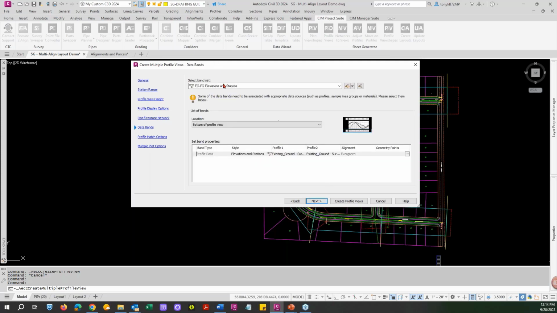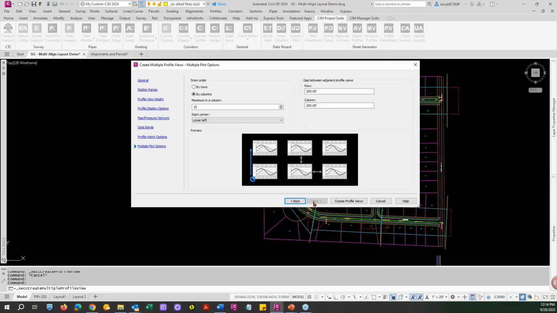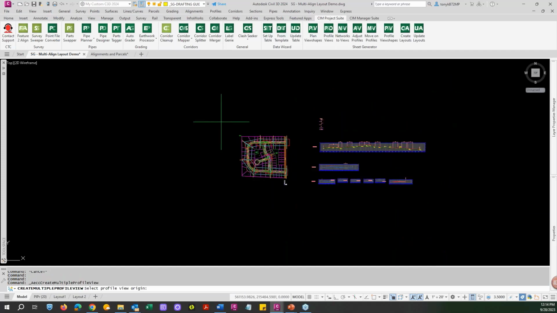We'll come along next. All our typical settings here. Go next. Leave that blank. Then our stack, how do we want it to go? By column, by rows, however you like to have yours set up. I'm going to change this to 100. That seems like a lot of gap there that we probably don't need. So then I can just hit, like we can natively, create profiles and pick our spot, and away we go.